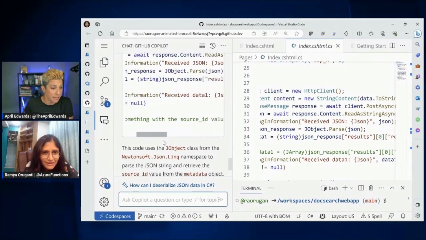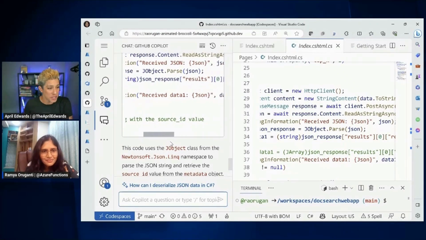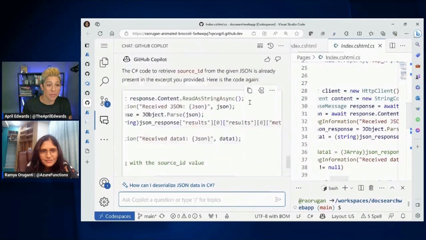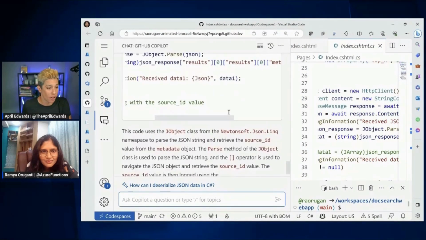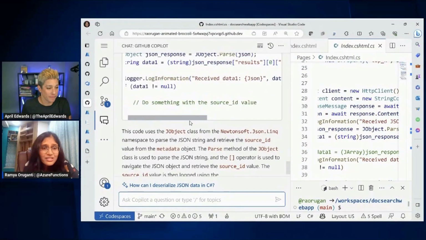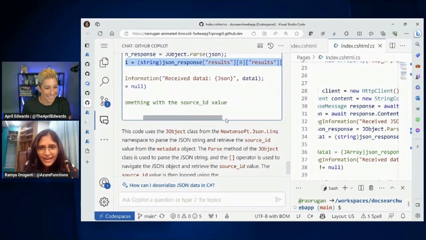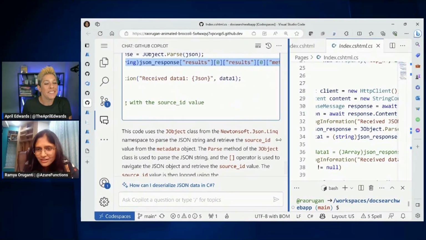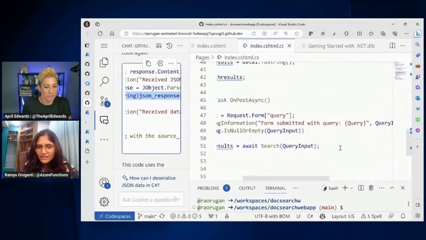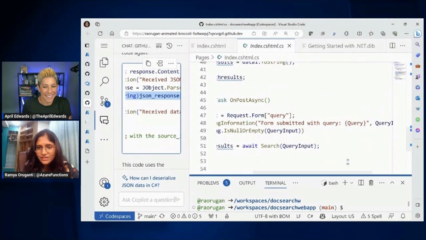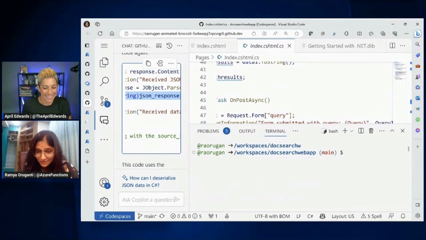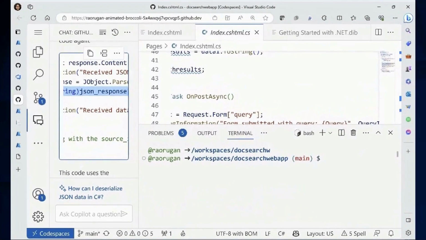It also explains it for you, which is really helpful because you're stuck going, what is this output? What is it doing? It gives you the output, and then it explains it for you, which is awesome. Yeah, I literally just copied this line, pasted it in my code and ran it, and that's it. It worked magically. It gave the exact JSON field that I was looking for.